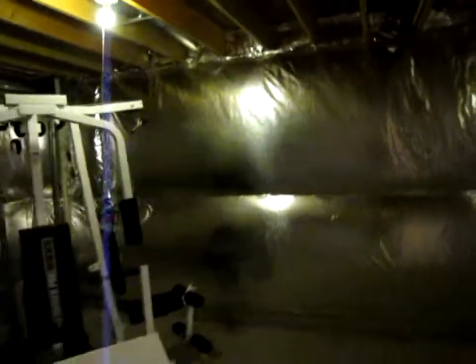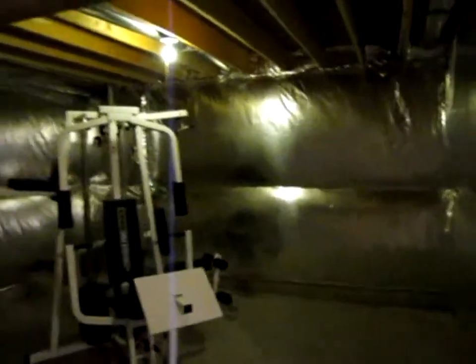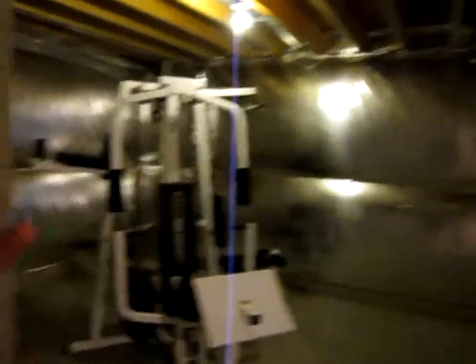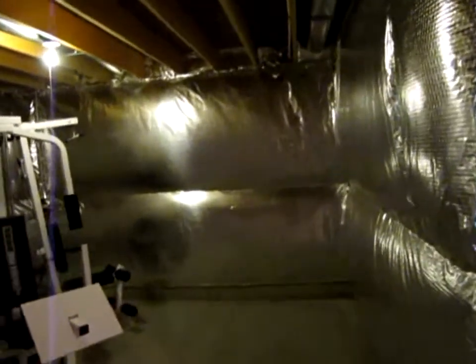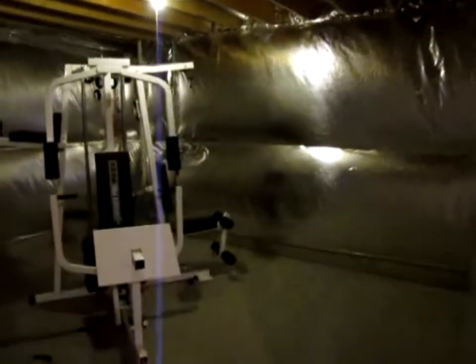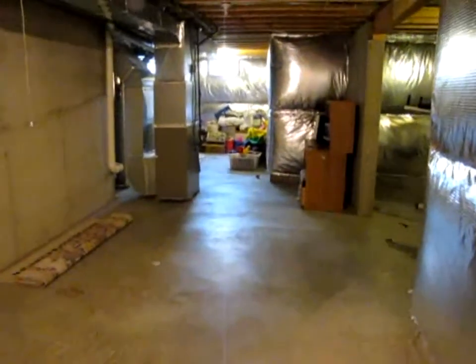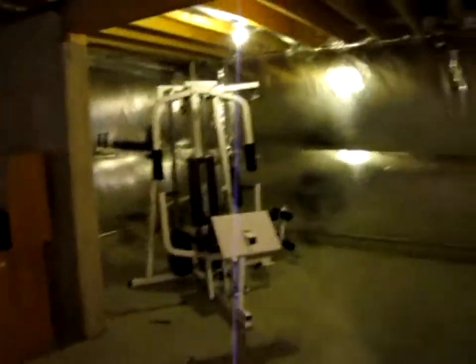There's the panel box with openings for breakers. This room has no windows, so to me its best purpose would be as a great theater room — a little projection screen coming down would be great. Currently they're using it as a workout room. It's not a big square; it's kind of an L-shaped layout plus a little bump out here, but a good-sized basement nonetheless.